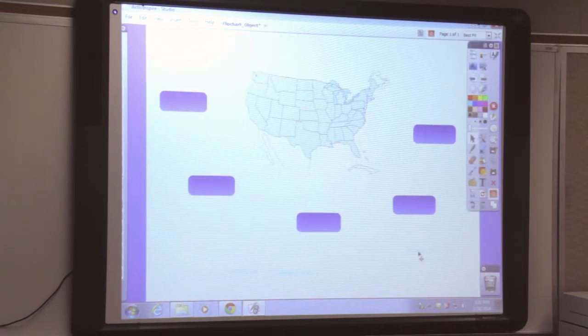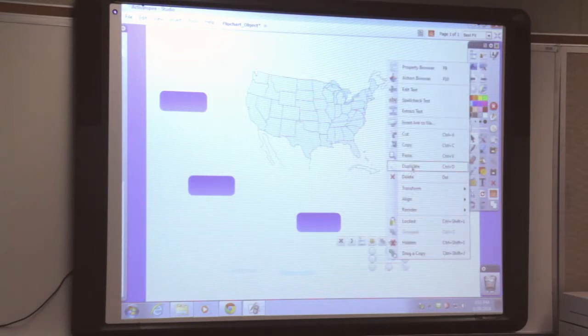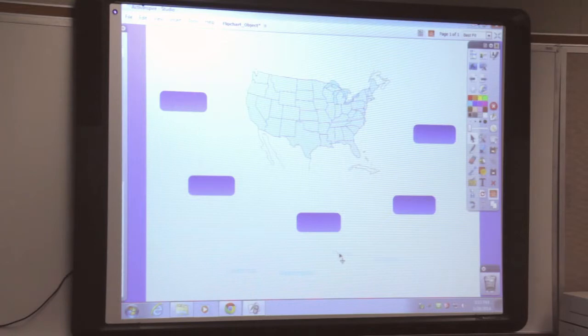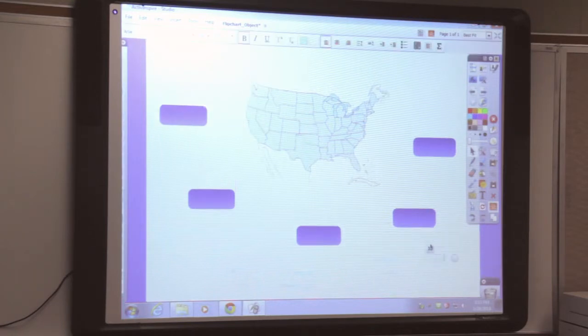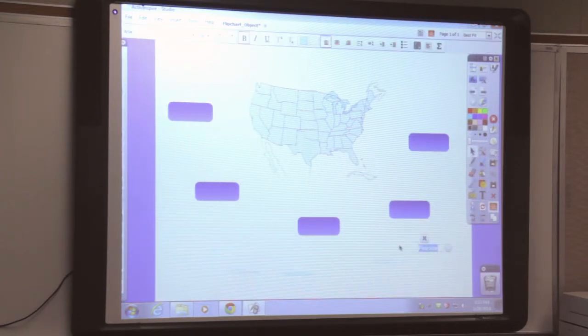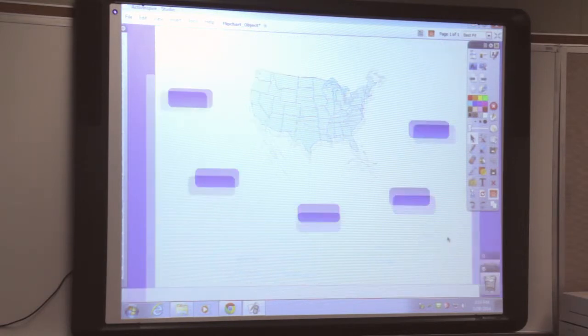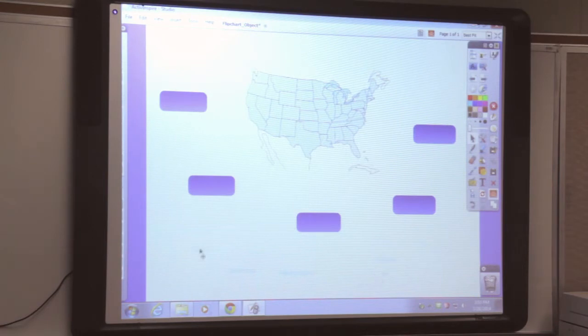Now, notice I didn't duplicate that one. You do it either way you want to. I'm going to duplicate it because the next one is going to be Texas, and Texas is about, text-wise, about the same size. Texas, actually it's smaller. So I'm going to put them over here, and I'm just going to list them.